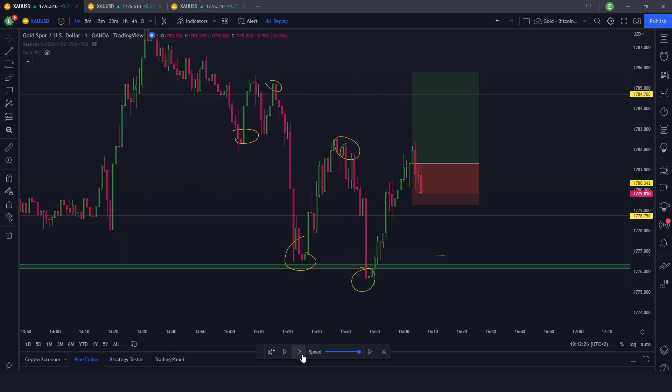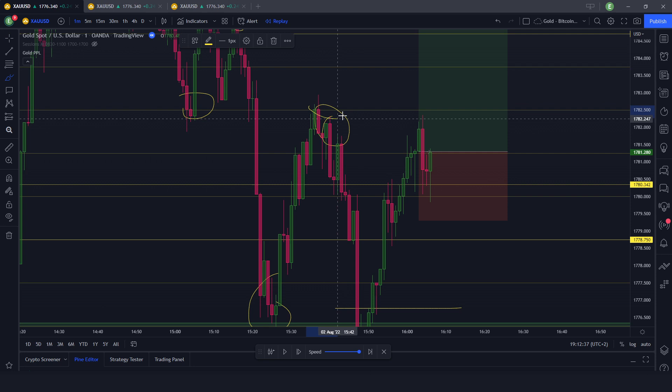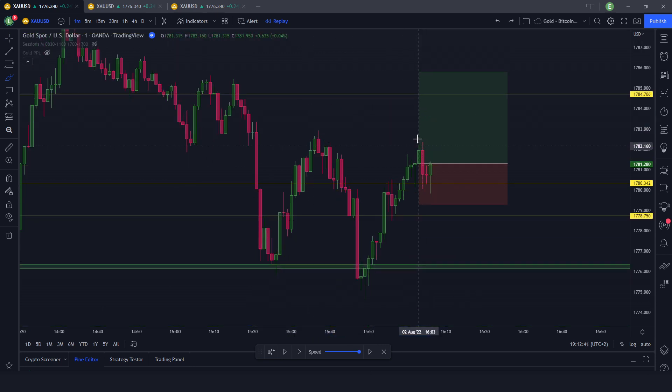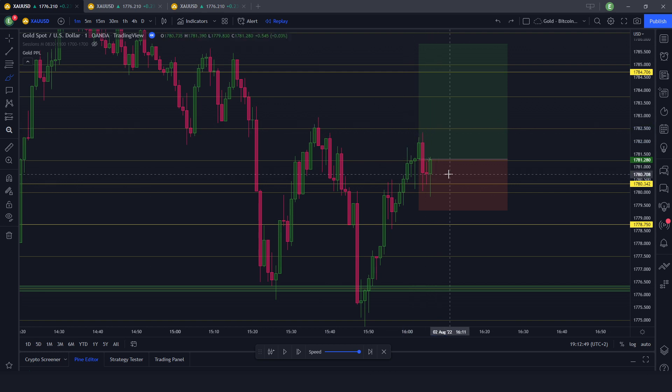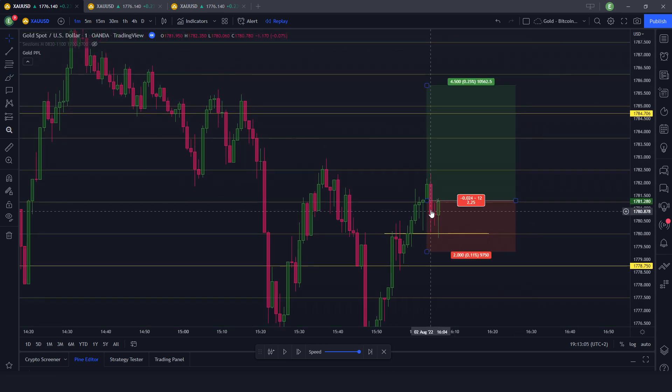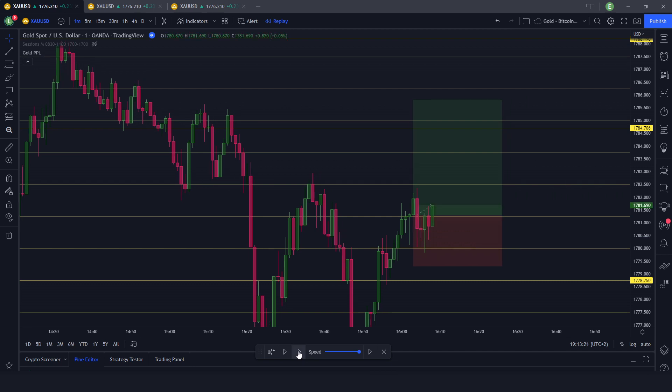For me it's bullish. Now you see how this candle closes — very aggressive — but you can expect it. It's reacting well at this PPL. You might ask: 'Why did I enter buys in such a strong bearish trend?' Okay, but what is your PSA of reference — it's your PPL. Has any candle broken your level? No. That's why your stop loss is there. You don't like to be in drawdown, but that's what the stop loss is for — 10 to 13 pips. Let the market tell you that you're wrong. And there you go — not the prettiest, but you just have to wait and you go in profit.